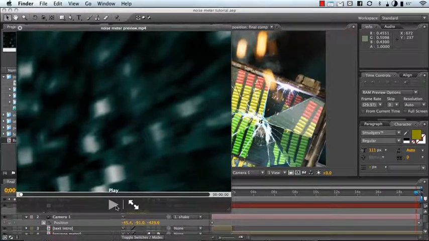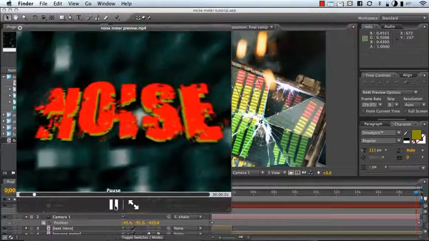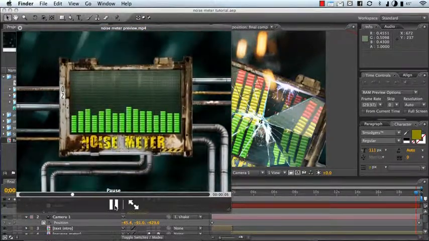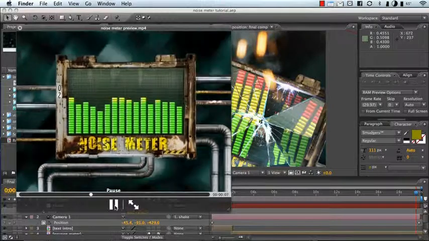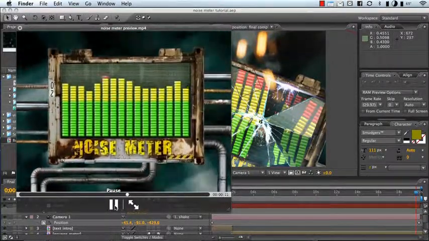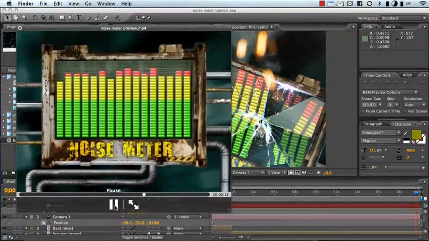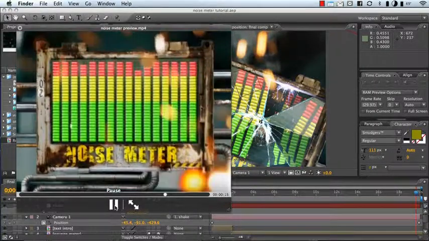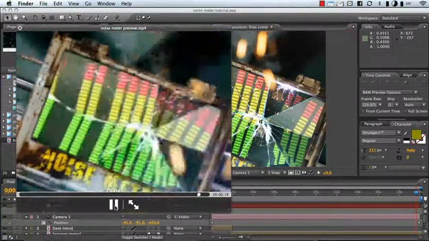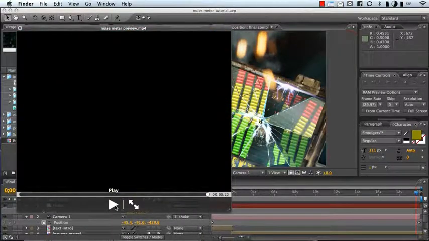I remember when my boss approached me about this and he said, Chris, we need you to make a noise meter for the hockey team. I said, I don't know if I can do that. That's going to take some programming and stuff that I'm not really into. I'm an After Effects guy. And he said, basically, no, you genius. It's just an animation. So there you go. Shocking news for everybody. But good news for us After Effects users.